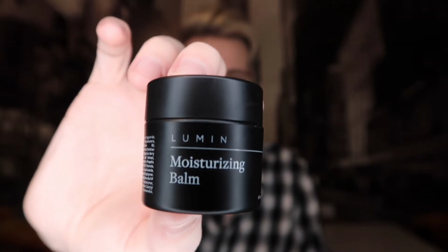Next is the exfoliating rub, and unfortunately I can't use exfoliants or anything like that because my skin is very sensitive. But my sister has used this. I know it's for men, but she has used this and she says it's very good. So 10 out of 10, apparently. And then lastly is the moisturizing balm, and I do love this. The areas that I can't use my medical products on, I use it for, so my legs and things. It really does work. I've seen a dramatic difference, and I love it.